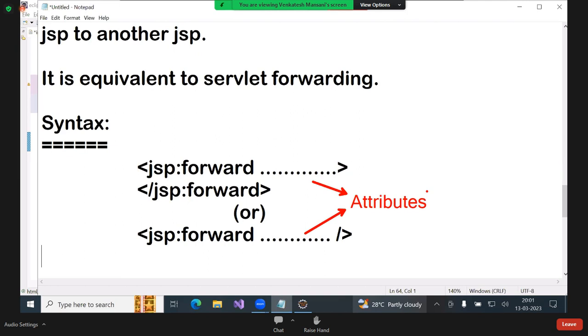So here it is called open tag. It is called close tag. But this is equivalent to both. It is equivalent to both open and close tags.